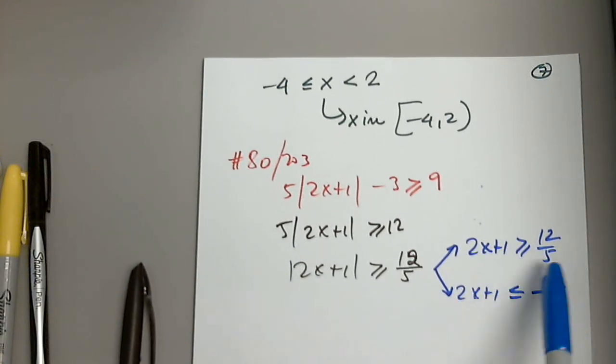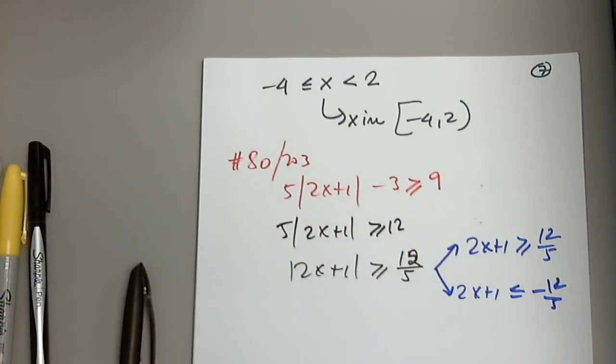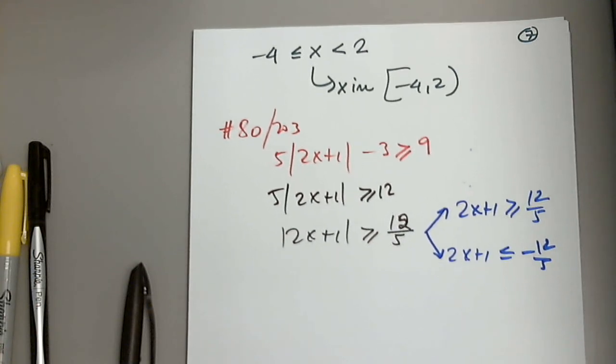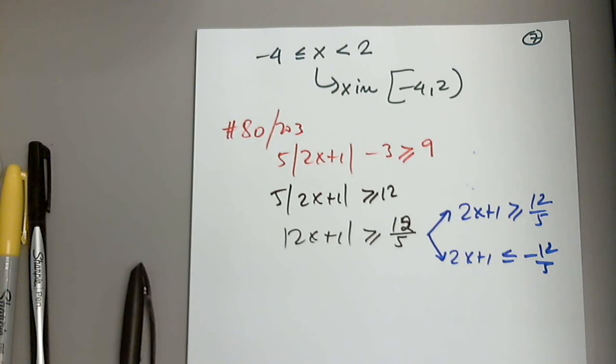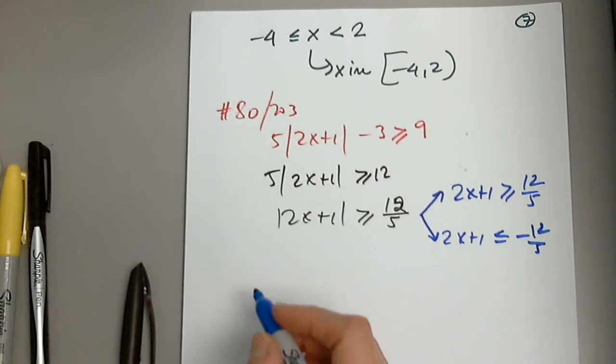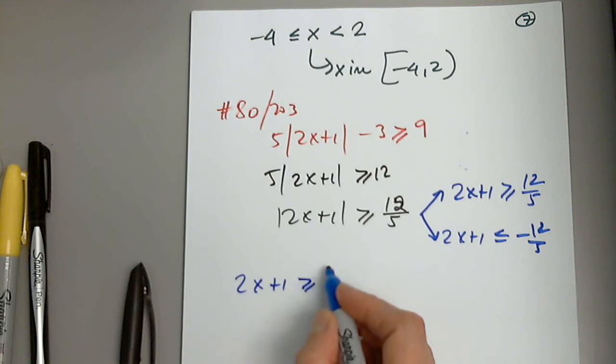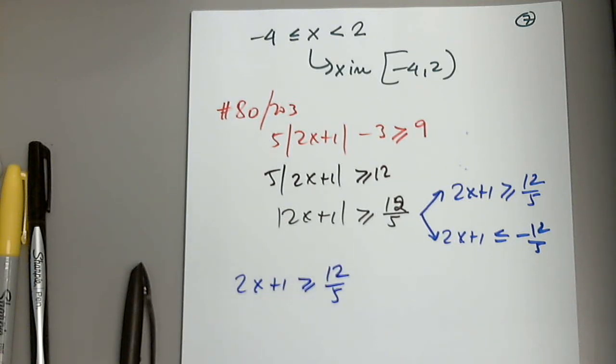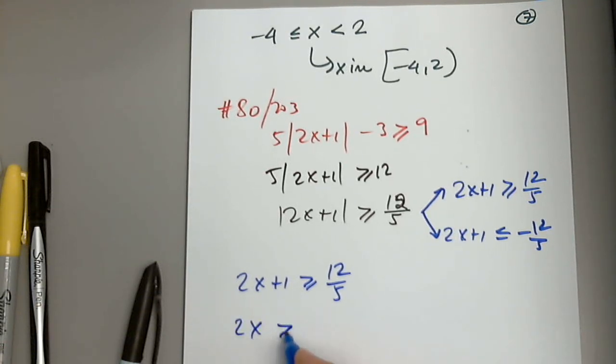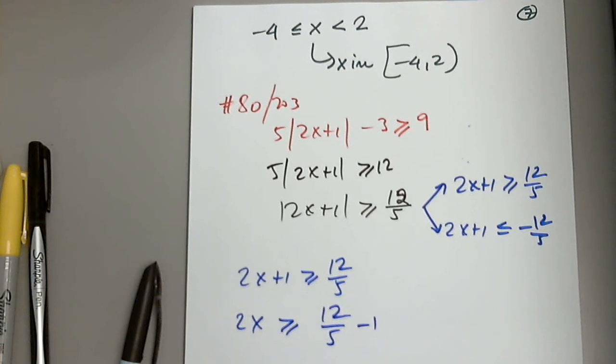Good. So what type of inequalities are these? Absolutely linear. So we have two options. We either eliminate the fractions from the 5 from the beginning, or remove one and perform the operations. Whatever you want me to do, I'll do it. So 2x plus 1 greater than or equal to 12/5. What do we want to do? Subtract the 1. So 2x greater or equal to 12 divided by 5 minus 1.